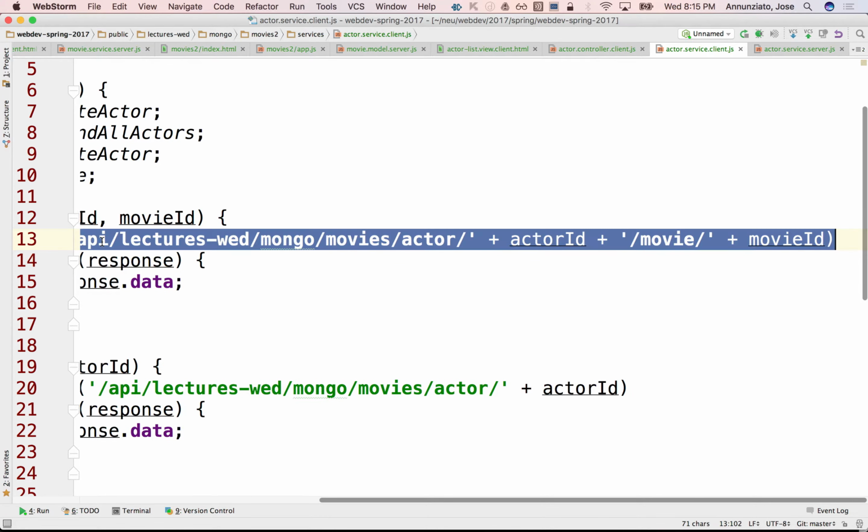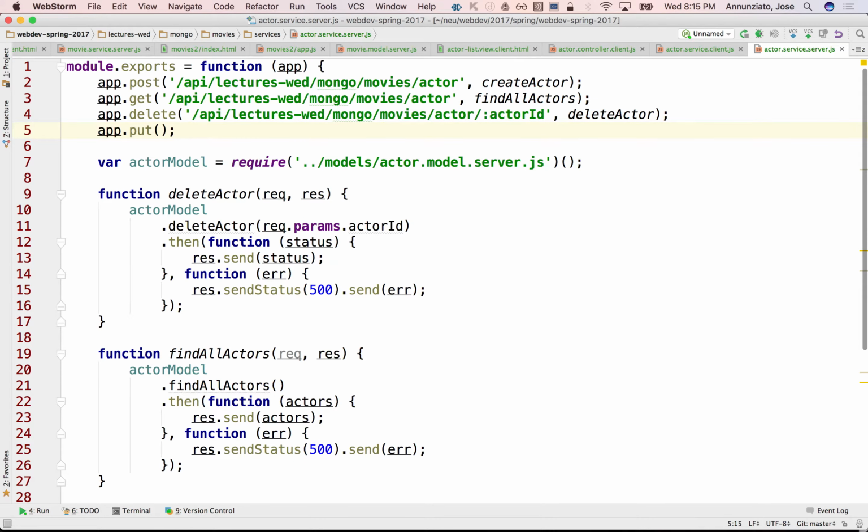So it's this API all the way here. And then it says this is add movie. And this is a placeholder, and movie, and then the ID of the movie. There we go, add movie.